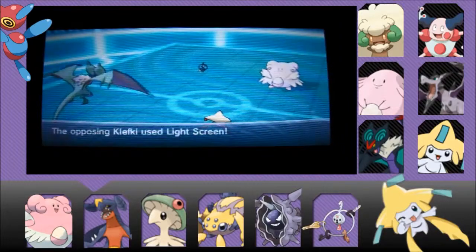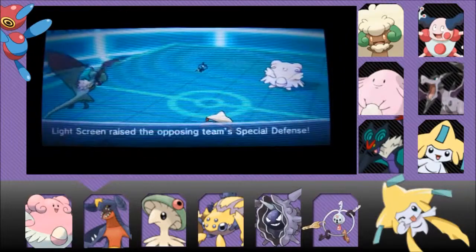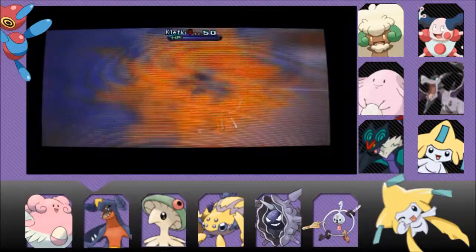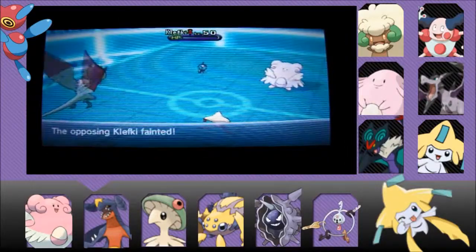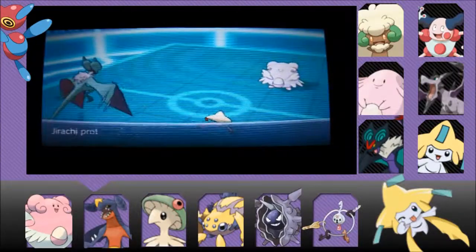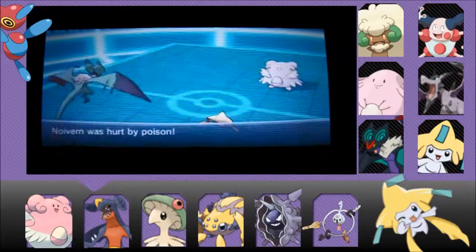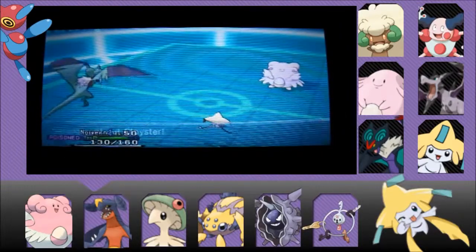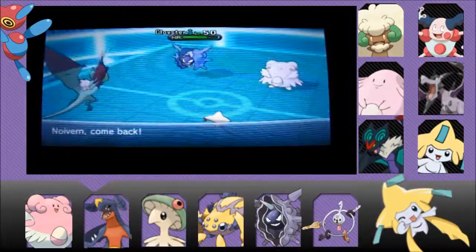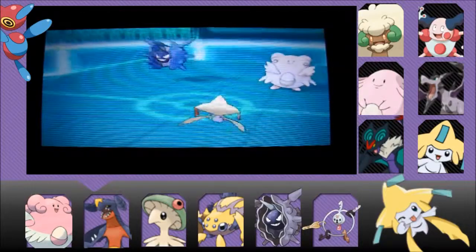As I go for another Protect on my Jirachi, and he sets up his Light Screen because actually both my Pokemon are special attackers. But I do go for the Flamethrower just to get that Klefki out of there. I did not want this thing coming back. Klefki can be an extremely big and annoying problem. I know it because I use one myself. Well, I haven't recently, but I did use one, or I have one. But he's gonna go back into that Cloyster, which is Choice Specs, into whatever he uses actually.